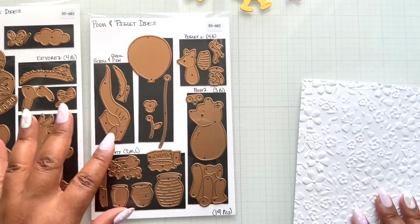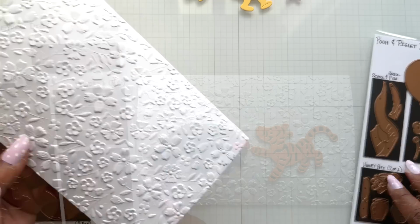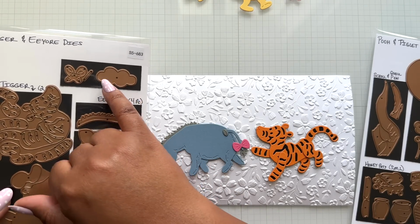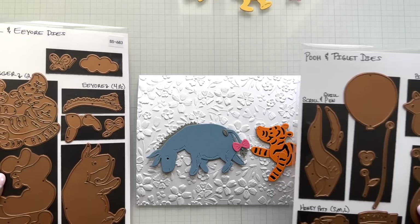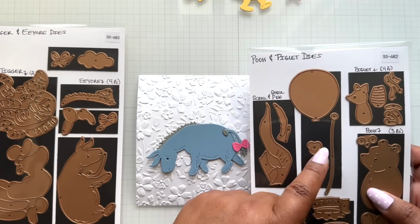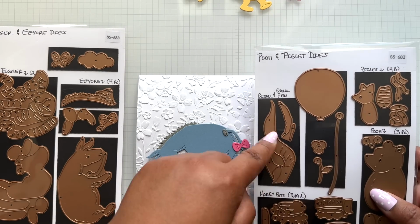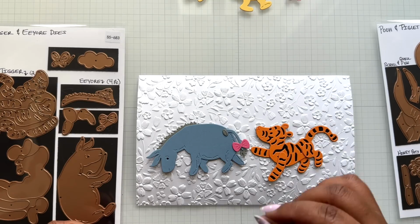I'm going to keep them close by because I want to give you the whole parade. From the Tigger and Eeyore die set, the extras you get in here are a cloud and a butterfly. From Piglet and Pooh, it's a balloon, a really nice balloon too with the string. And then here's a little flower, scroll, and a quill pen.